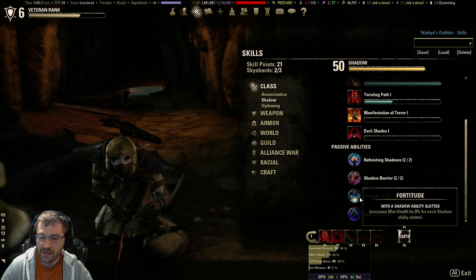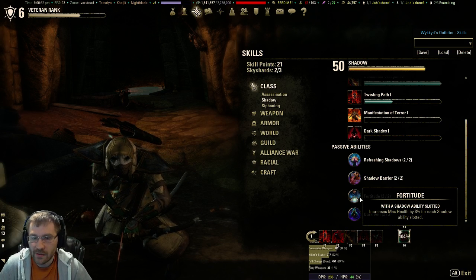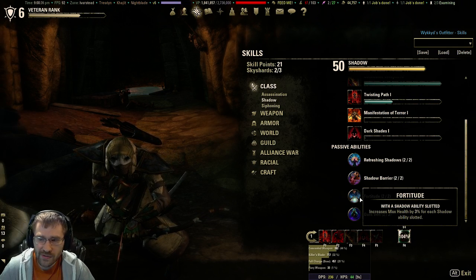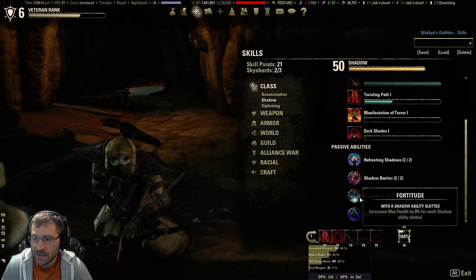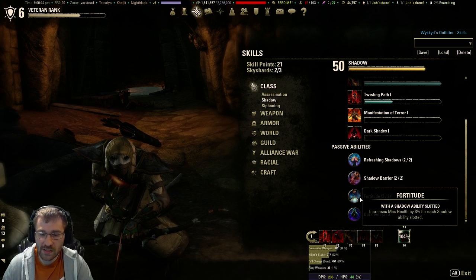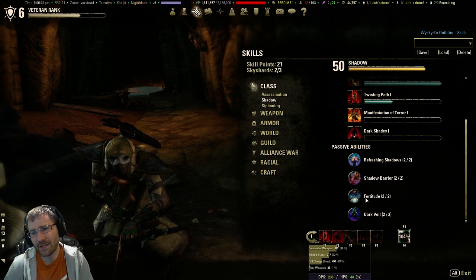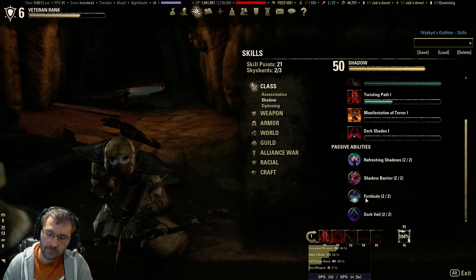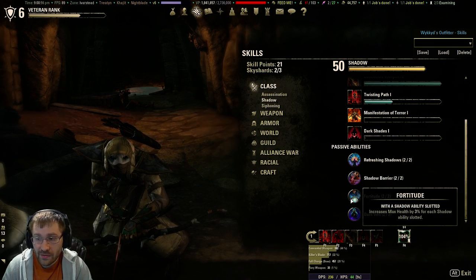Fortitude: with a Shadow ability slotted, increases max health by 3% for each Shadow ability slotted. This is also really good. 3% health doesn't seem like a whole lot, but when you're talking about 2,000 to 3,000 health, it adds up quite a bit. So it's definitely worth getting. Not the most amazing thing, especially because as a Nightblade while leveling, you really shouldn't be taking a whole lot of damage anyways. But sometimes you have to take damage, and the health is definitely good.